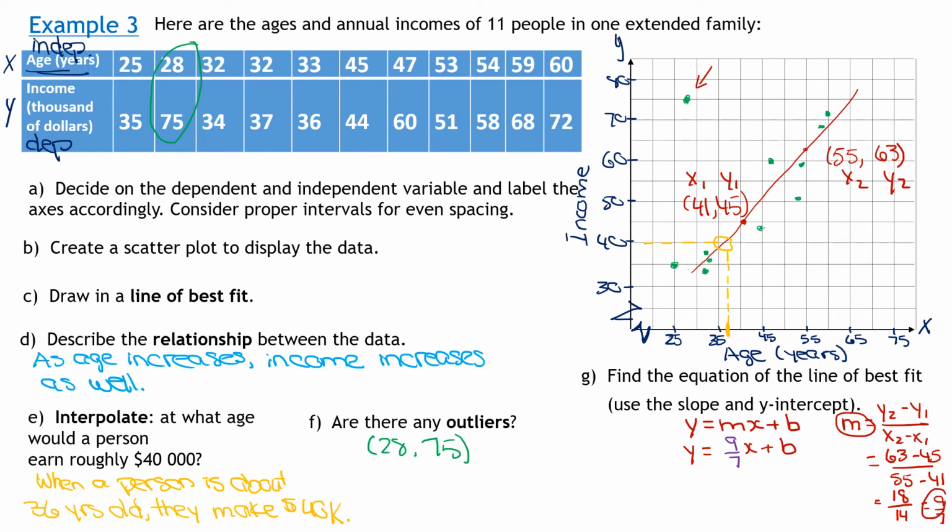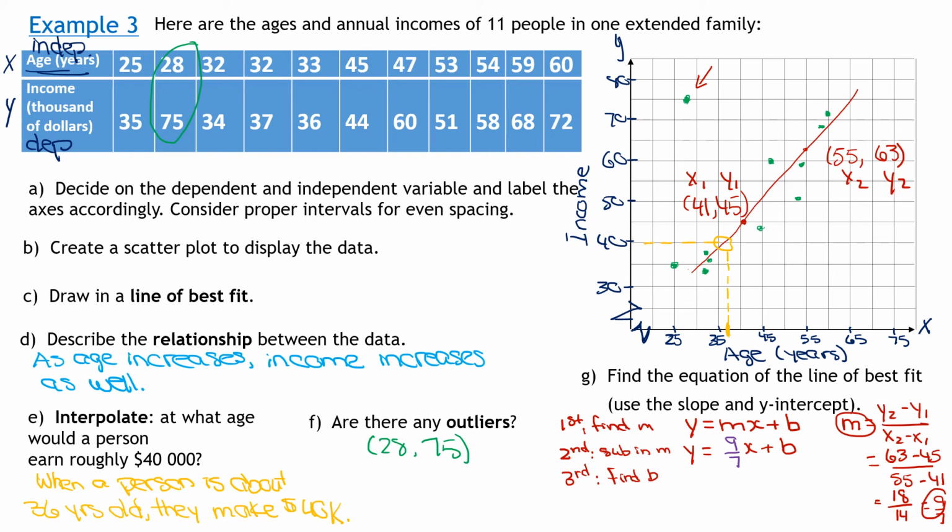Now, how do I find b? Do you remember? It has only been a few lessons. How do we find b? So the first thing we had to do was find m, find the slope. Then the second thing we do, we have to sub m in, which was our 9/7, so I'll write that in, sub in what we get for m, and then now we're on our step 3, which is to find b, and the way we find b is we pick a point and sub in.